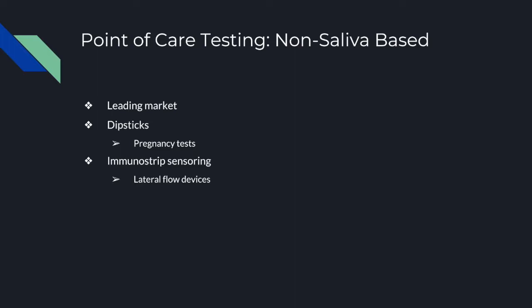Another major category of handheld point-of-care testing is immunostrip sensoring. In this form of testing, a tagging agent is used to show color change or luminescence of a protein antibody. One form of such immunostrip testing includes lateral flow testing, a form of a modified ELISA immunoassay. With improvements in quality control checks and test sensitivity, immunostrip testing and more specifically lateral flow assays have gained traction in the realm of point-of-care testing capabilities.